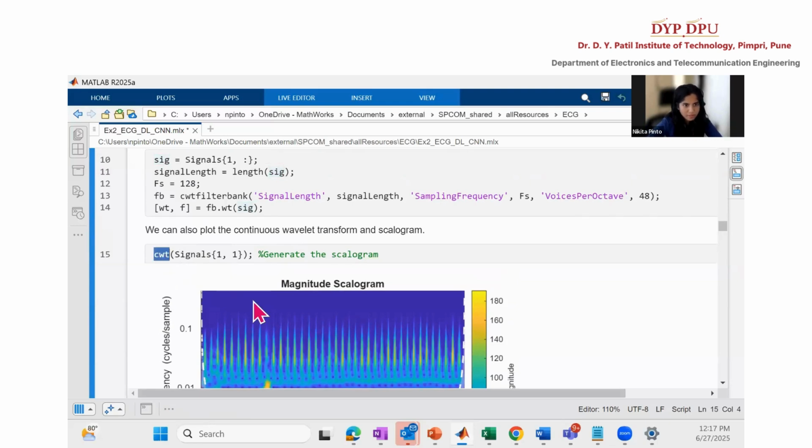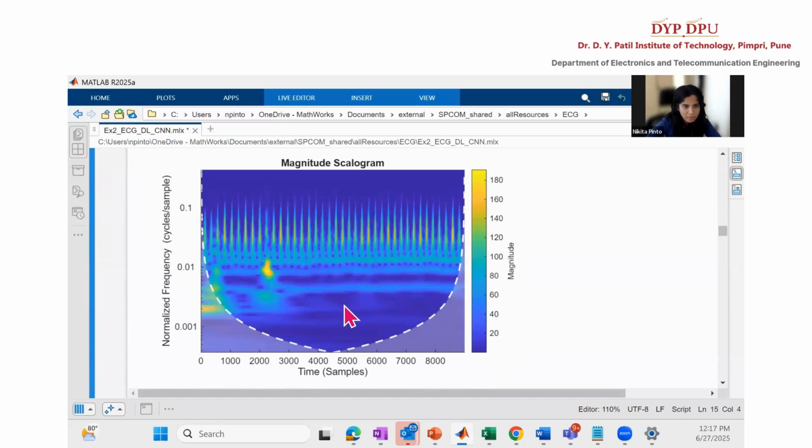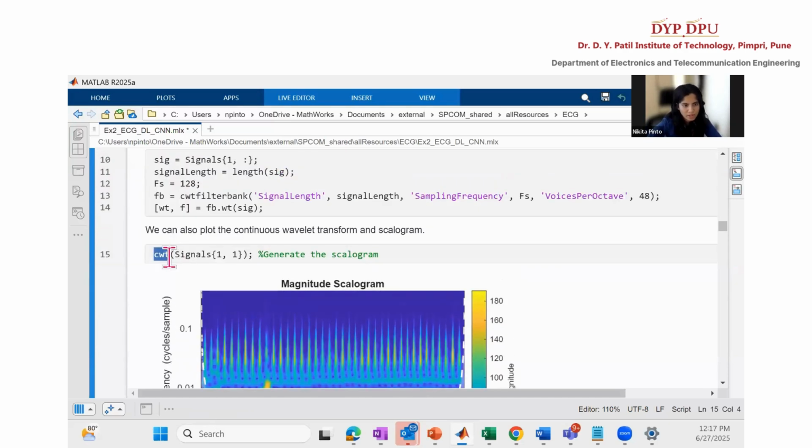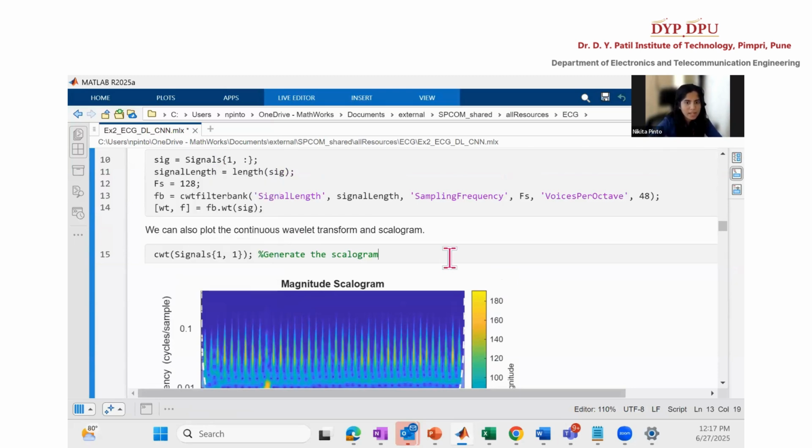There are many different properties we can use to generate the scalogram. If I want to hard code these properties, I can create a filter bank and apply that, to ensure I'm applying the properties I'm really interested in. For example, how many wavelets, what the frequency bands are, and the window we want to slide across. All of that can be captured in my CWT filter bank function here.